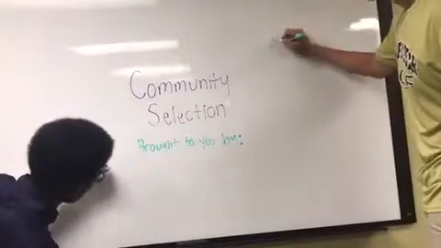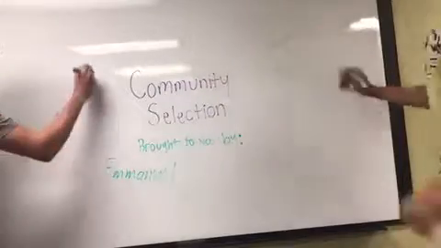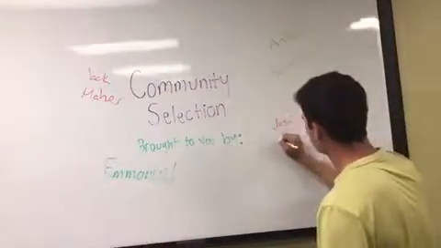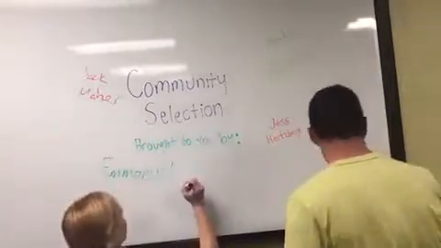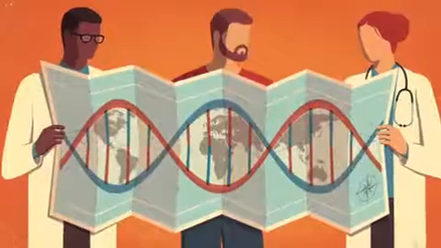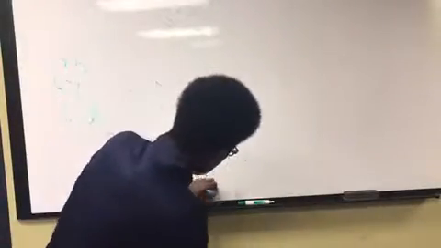As we have previously learned, evolution is defined as the change in allele frequencies of a population over time. Regarding a similar term, community selection is defined as the genetic changes within species that make up a community. And the genetic changes occurring can alter species interactions within the community. In other words, species that live together change together.